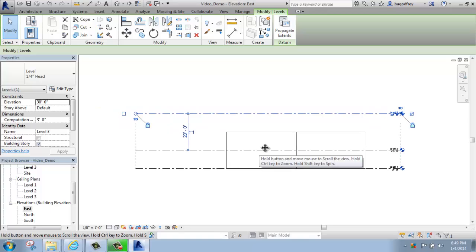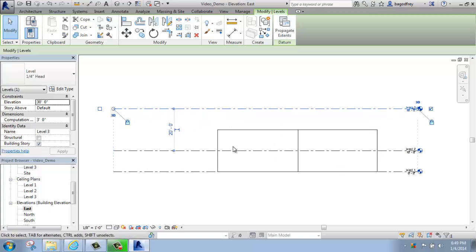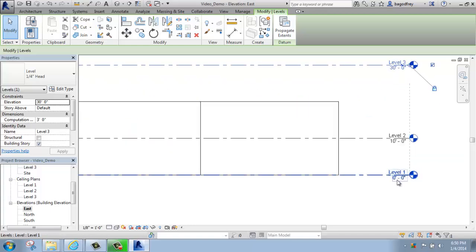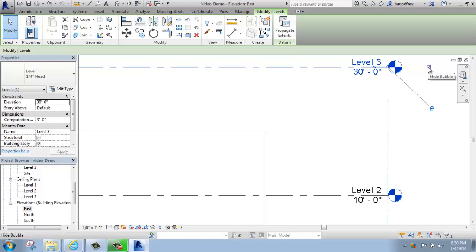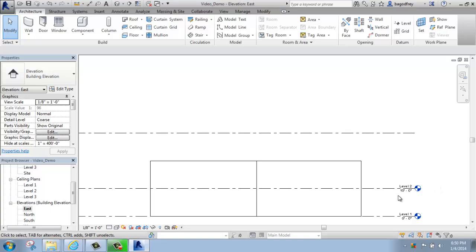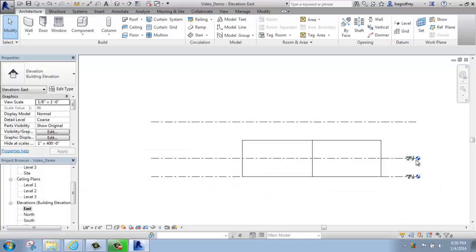Okay, so now I have 3 different levels in place. And you also see that as we're looking at it, the labels and the numbers are only on the right side right now. That's because if I have one highlighted, the box is checked right here. If I uncheck that and get away from it, I can actually turn off those labels and those markers.